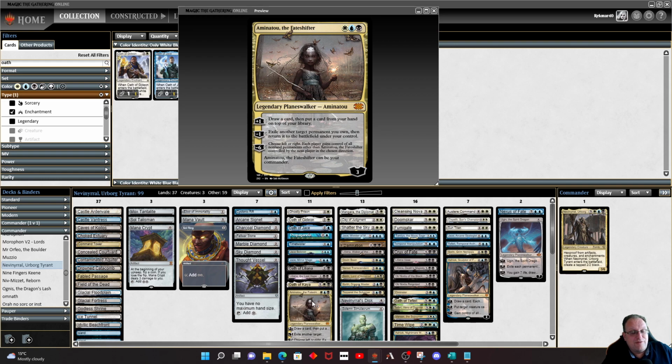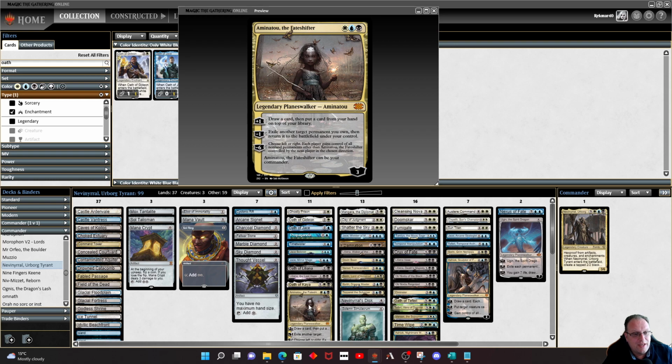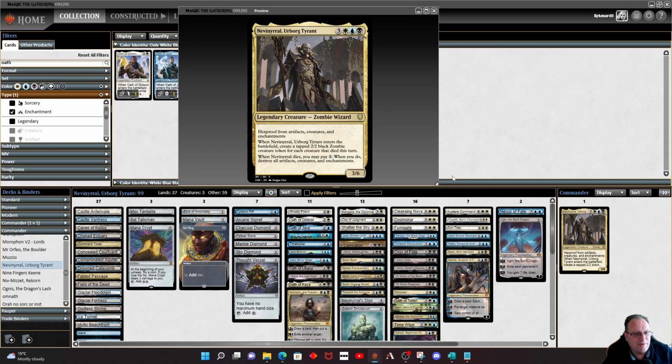Amonkhet the Fate Shifter's in, really to manipulate the top of our library. Now you could swap these over quite happily and play an extra land and use it if you've got one as your commander for this deck. It wouldn't make that much difference. I just like having Nevinyrral over here because it can clear the board by playing the one, so bear that in mind.